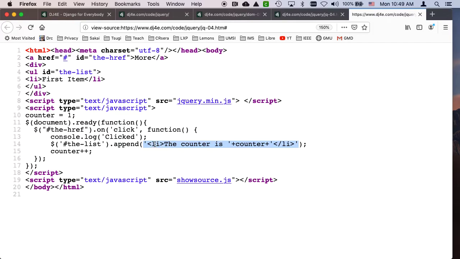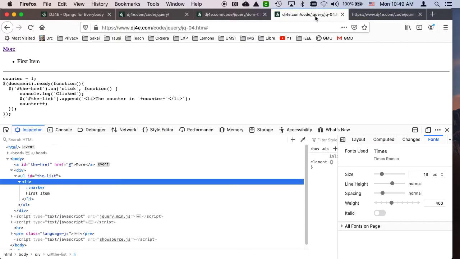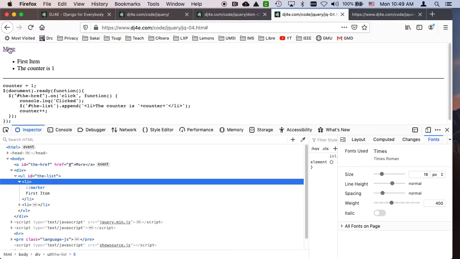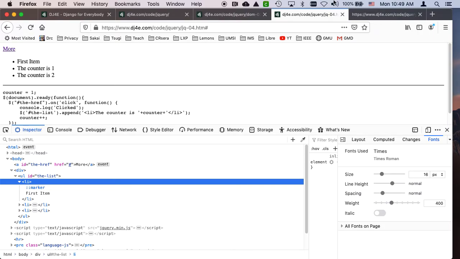And we're just going to concatenate an li, counter is, and then the number counter, and then we add 1 to the counter. And so I find this pretty clear. We're just adding a string as if there was a string here between lines 5 and 6. And away we go. So we will click more, and it will add an item. And of course, it's adding to the counter, and so the number goes up.